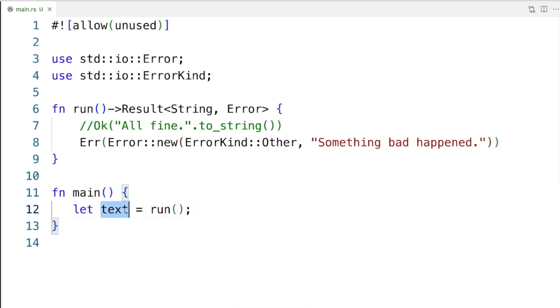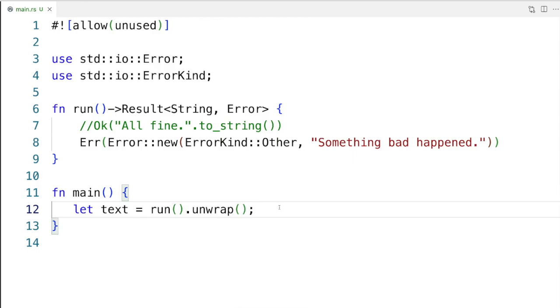And what I'm going to get back is a string. But you can't just do that in Rust. You've got to handle the case where it's not what you expect, where it's the error, in this case, instead of a string. So the unwrap function is really useful for this. And what that apparently does is if the result is OK, it will get you the value that OK is hanging on to, like this all fine string in this case. If what is returned is not OK, it's just going to panic.